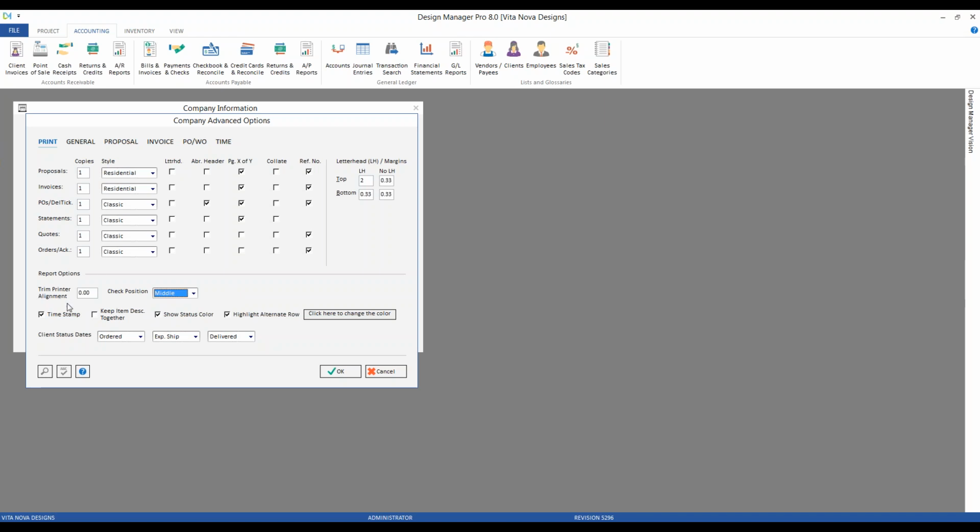There's also another option for the trim printer alignment. Let's say that when you print the checks, the printing is just a bit high or low. You can use the trim printer alignment to move the printing on the check format itself up or down, in other words, vertically, using that format. Now that's only for moving up and down. If there's an issue of the printing being right or left, one way or the other, or horizontally, that would not be able to address that.